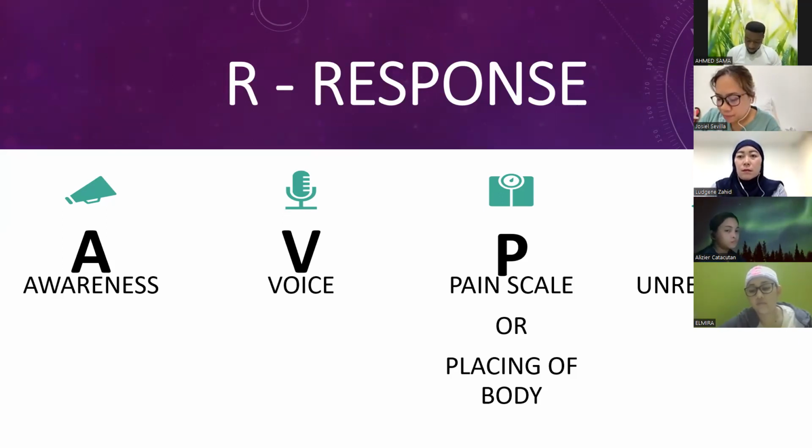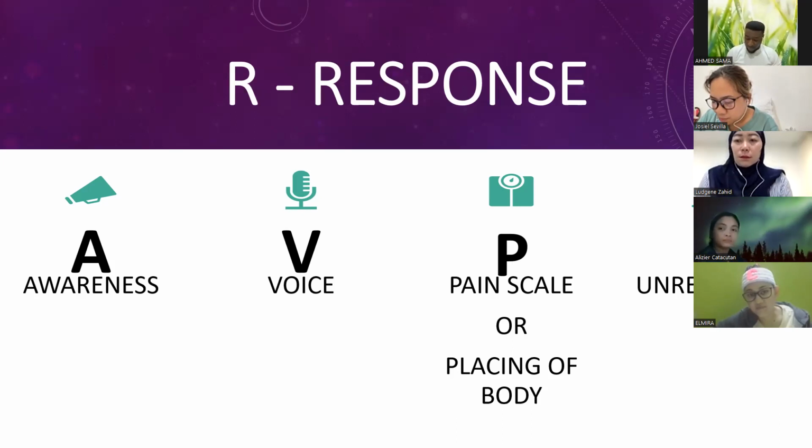Okay, which is R, and it's response. Letter R is simple. You just have to make sure that your patient is responding. So you have to tap the shoulder and give pain to the patient, okay? You can't be gentle. It must be a hard tap to alert the patient that somebody is helping them. So, hey, hey, hey, are you okay? Two times, okay? On the shoulder, you tap the patient like this. Hey, hey, are you okay?